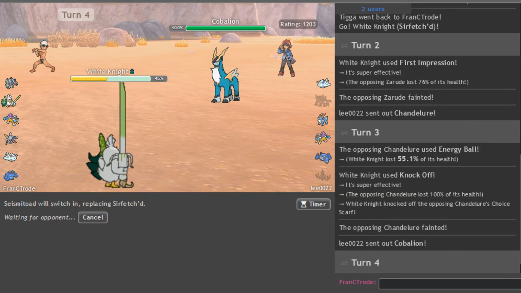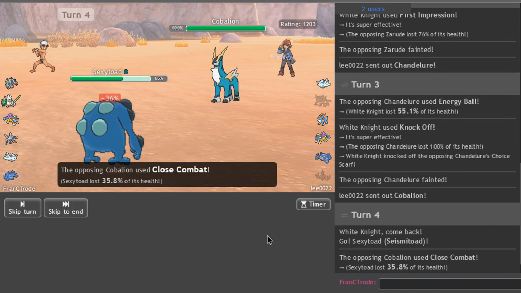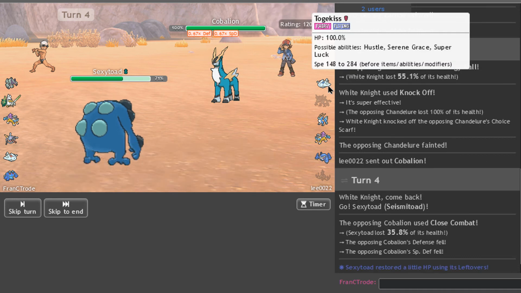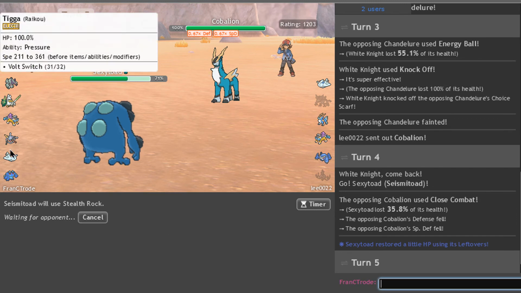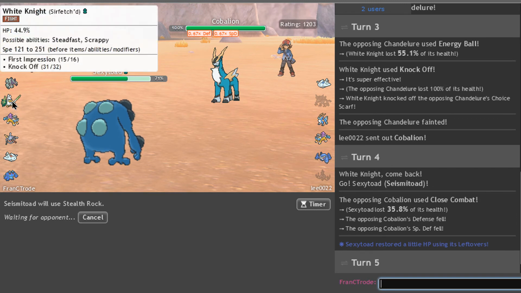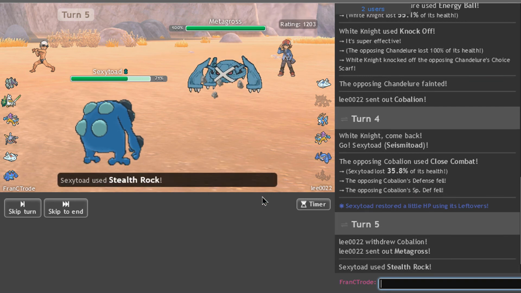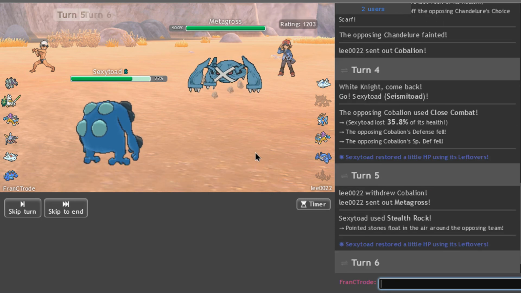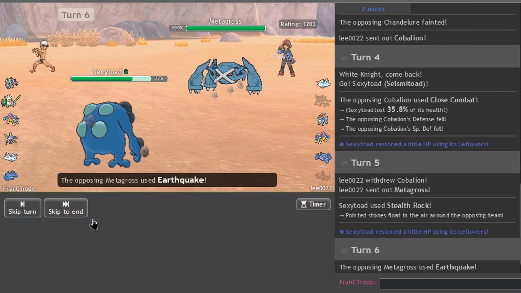Now, this time I'm switching for sure, and I'm in range of Close Combat. I don't think Sirfetch'd is going to be too useful, but, I don't know. Rocks, easy. You know, having some Sack is great, and having First Impression around is also good. Even though his team is not going to be too affected by it, I think it's great anyways. So, why not? Earthquake? Yes.